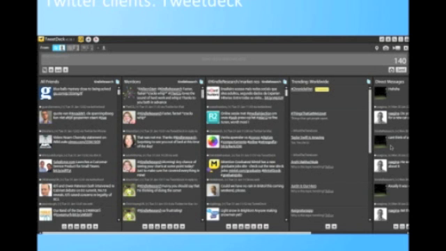Just coming to the end now, I just want to say a couple of things about clients that you can use. Twitter clients are tools that enable you to read and tweet yourself without having to use the twitter.com website. Now that it's got a new design, I think it looks quite good actually. It's a bit cleaner. It might be a bit more friendly, but tools such as TweetDeck enable you to do it differently, maybe to do it in a better way.